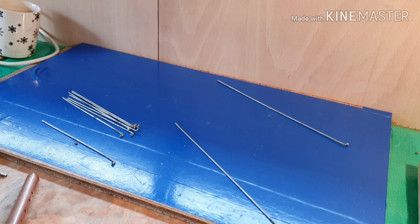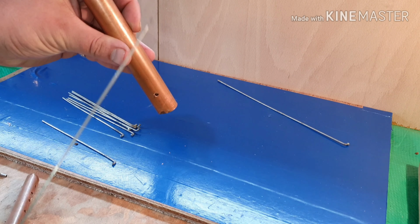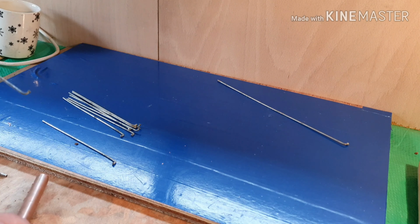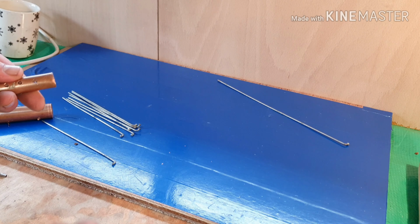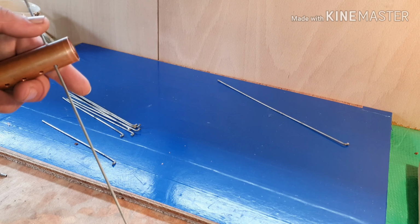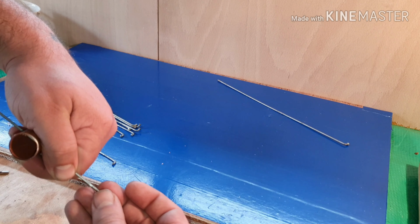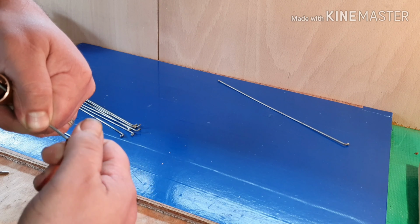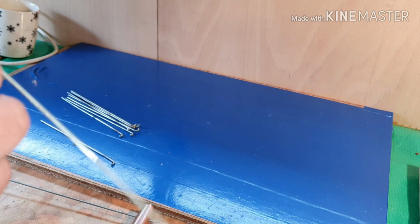Okay, so I just thought I'd bring you back to show you the next step. So now, remember the end holes on the larger tube just being drilled on either end. Yeah, like so. So, in theory, what should happen is the end hole on the smaller one goes all the way through, and then all the way through this end as well. Okay, and then on the end, the little nuts that I retrieved from the bike spokes as well. That's it, and then it stops it coming off that end. I'll do the same on the bottom hole.